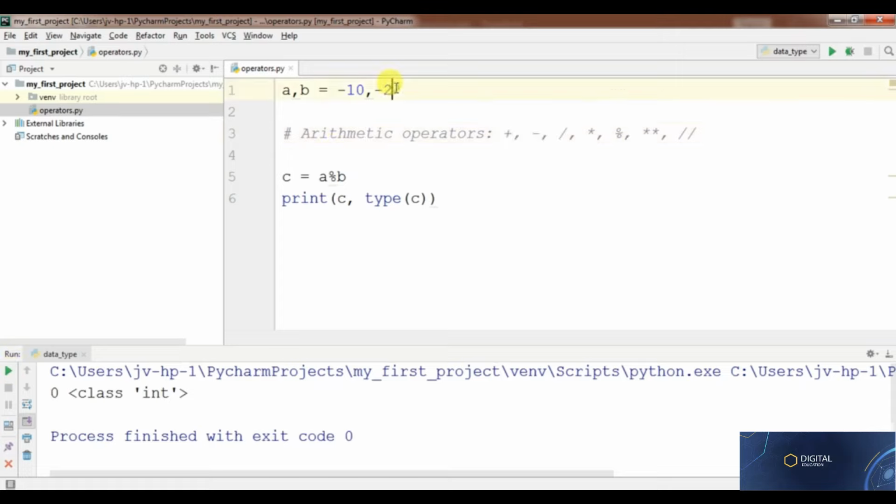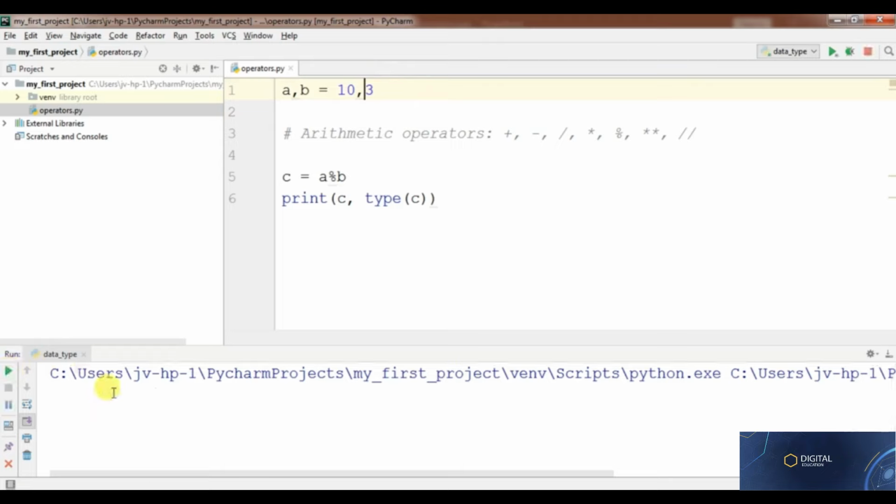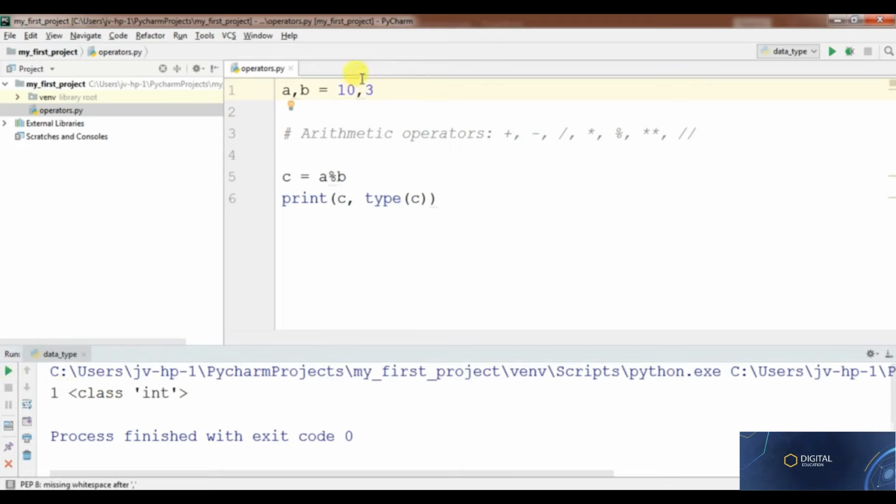Let's change it little bit. Now I'll give here minus 3. So what will be the output? It's minus 2. Now if I remove the sign, as you expected, it's 1. But for minus 3, what happened here?